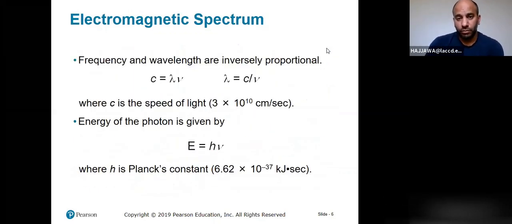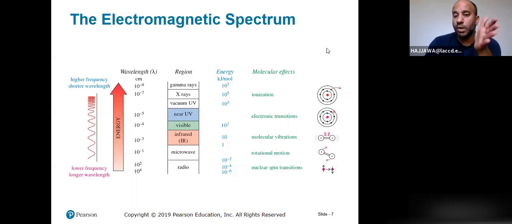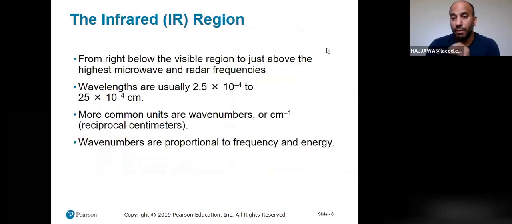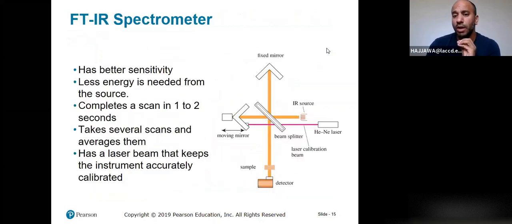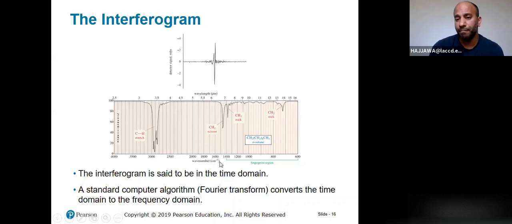So infrared. When we look at the electromagnetic spectrum, we see one of the radiation types is IR. Infrared is a very strong energy that, if we input it into a chemical structure, will cause vibrations. Those vibrations that we're going to see on the spectrum will be read in reciprocal centimeter units. If you look at this spectrum, you see the wave number and the wavelength. We're not going to be using wavelength. What we're going to use is wave number, so the unit will be reciprocal centimeter.